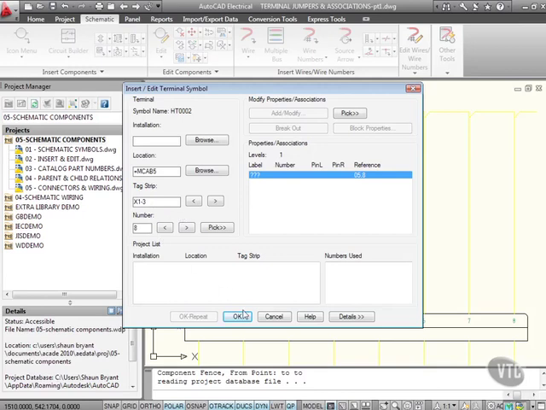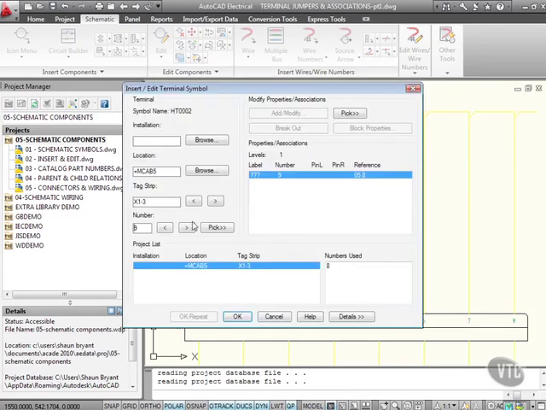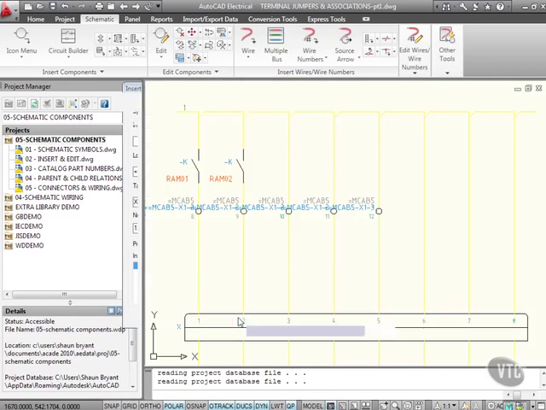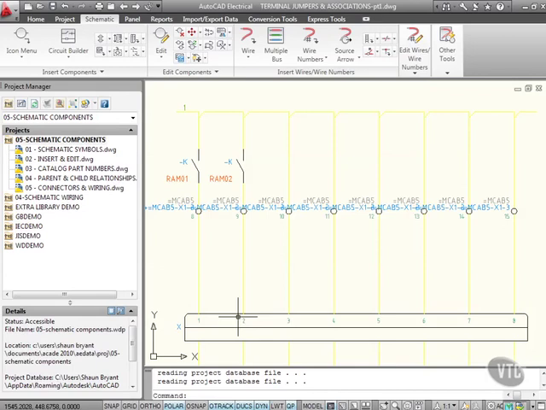Now I'll OK that, and keep all, don't ask, and I'll OK that. And it's showing me the dialog after each one, so when I OK that again, can you see it's doing it for each one so that I can update, like so. And as you can see, they're going across. I click each time until they're finished. So there's my 8 there. So I'm done now. Now, they do actually look a little bit messy, don't they? You can see there we've got 8, 9, 10, 11, so it started at 8. What I could do here is tidy this up a little bit.